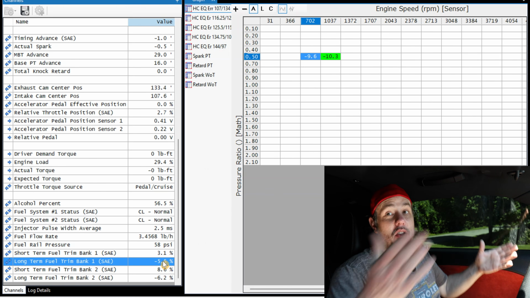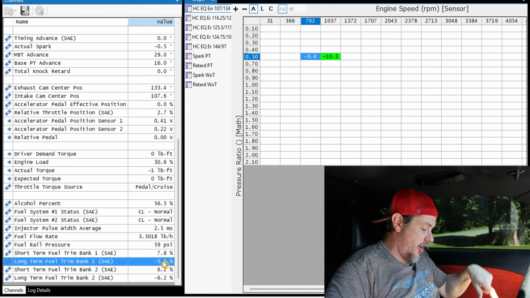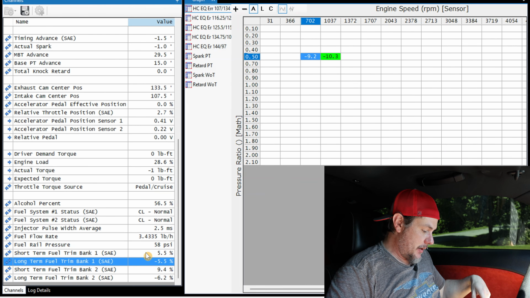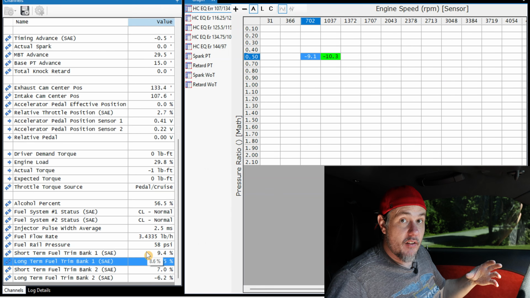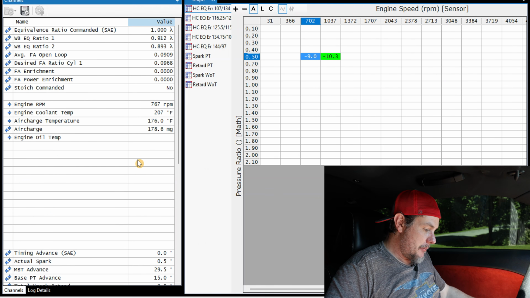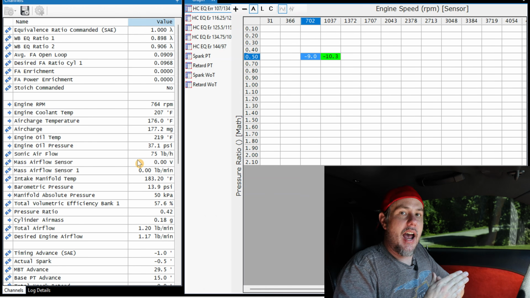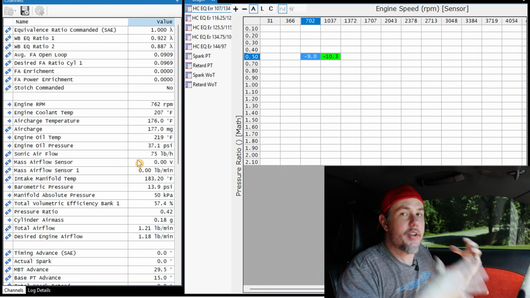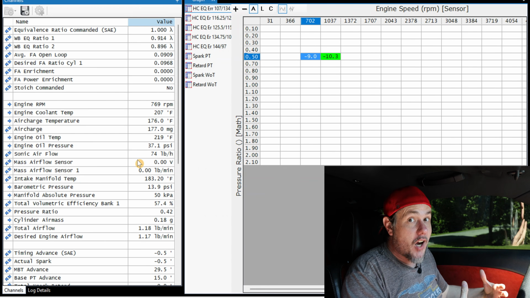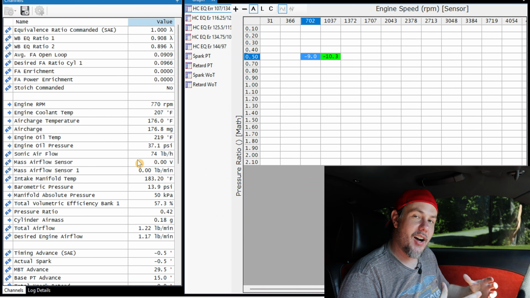So our long terms did persist through the flash, but they are going to get smaller the longer that we idle here, because as it learns from the short terms, the long terms are going to take away. But we have accomplished splitting our error exactly in half, which goes to show the neural network works. And that's why it's the correct way to tune a Dodge vehicle.